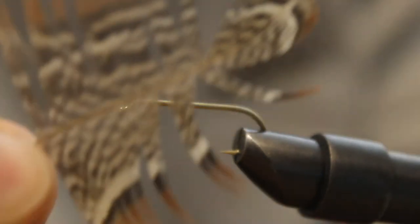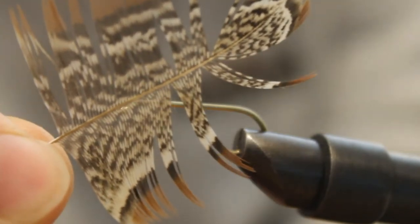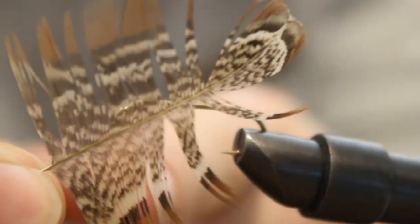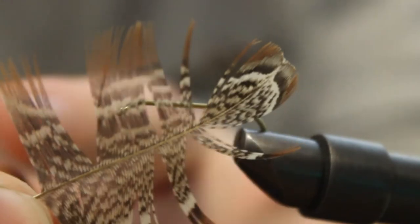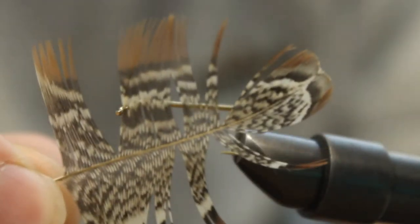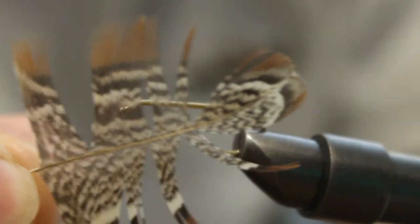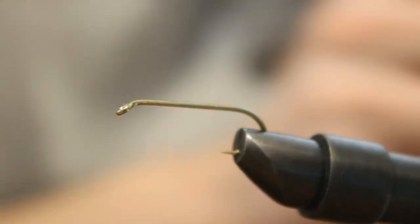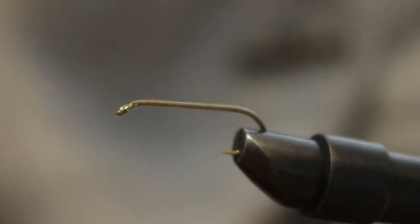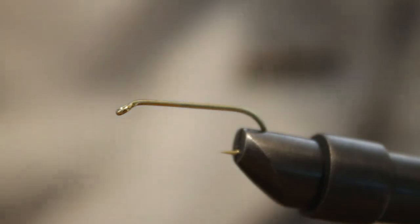Basically what I did was strip away all the rest of the feather, and then pulled the fibers back towards where they'd be connected to the body. This spreads them out and allows the fibers better expansion when you're wrapping it. And then I have brown ultra thread, number 70, dark brown.